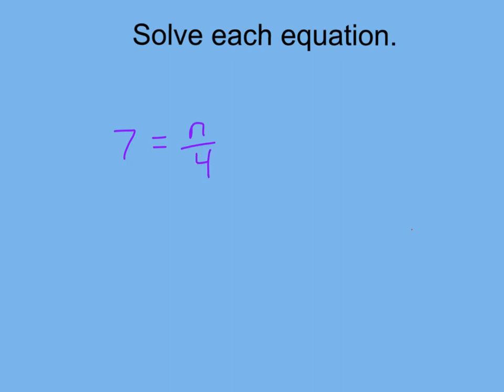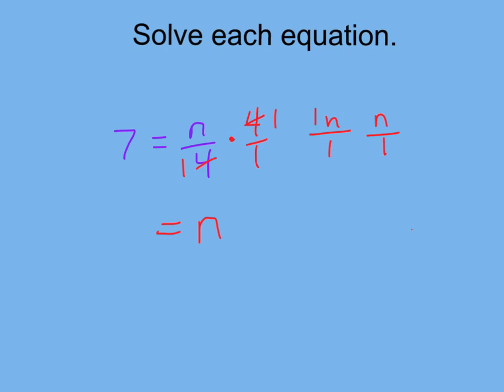Now let's think what we just did before. If I wanted to get this n by itself, I could times this side by 4/1. Because I know then that when I multiply, I can simplify these first. And look what happens when I do that. I divide them both by 4, and I now get 1 for each of those. So now this side is 1n over 1, which is just saying n over 1, which is just the same as n. So now I've gotten this side, the n, by itself.